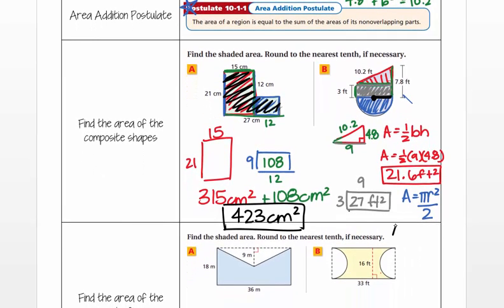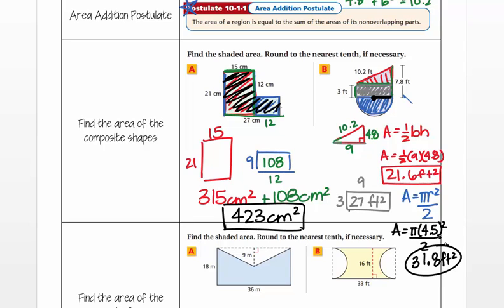So we're running out of room. But let's see, we'll do pi times 4.5 squared and take whatever we get there and chop it in half. So 4.5 squared gives us 20.25. We'll multiply that by pi. And then we'll take that 63.6 and chop it in half. So our circle's about 31.8.